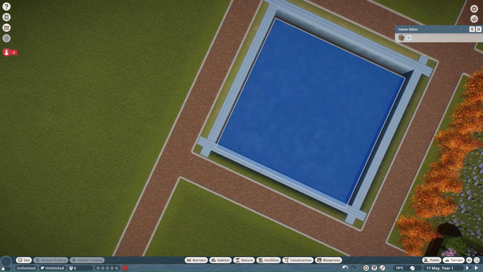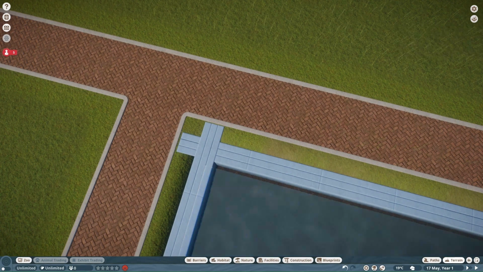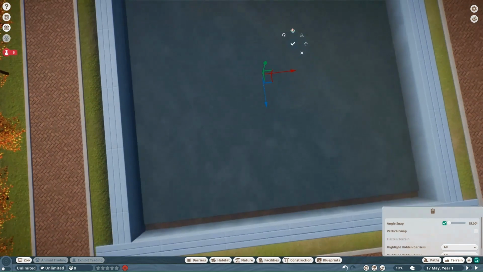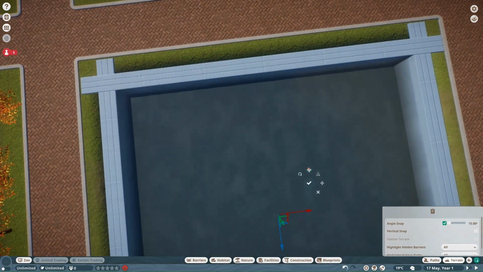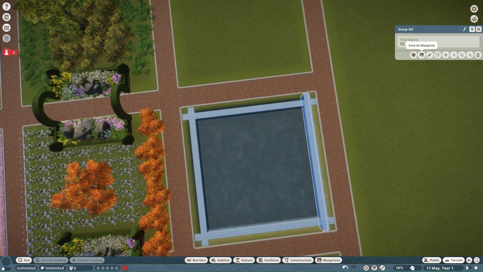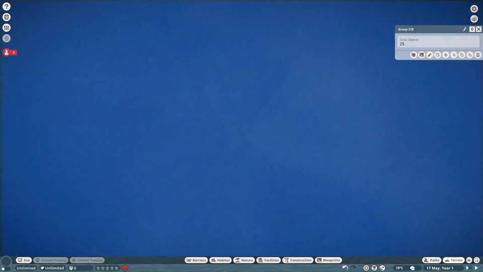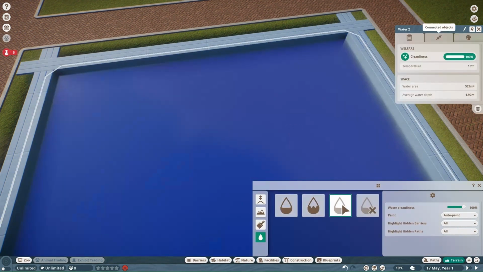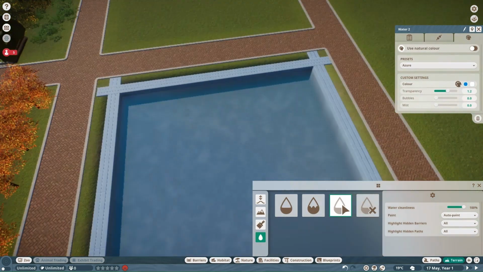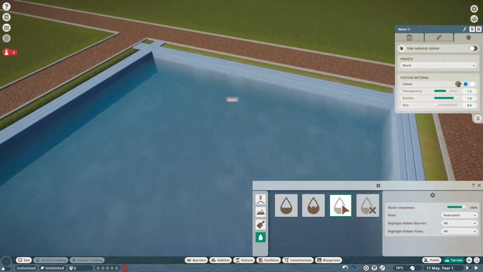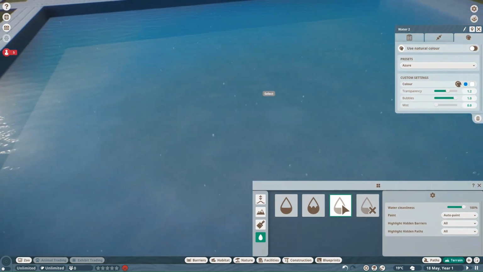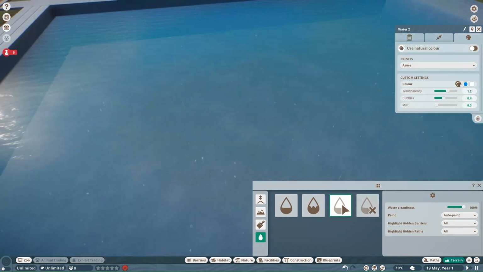Now we're changing the colour to be the same as the side concrete, and I'm going to move it so there is no, again, soil coming through. Adjusting the colour again. And now changing the watercolour to look as good as it can. I experimented with bubbles, but I put them on almost zero in the end, while still having some.